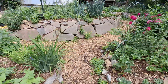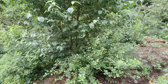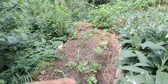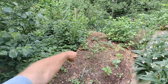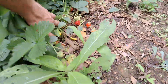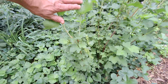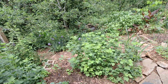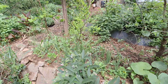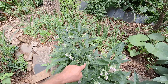Bush beans behind that. I'm not a great annual gardener, I'm not gonna lie. I don't give it enough effort. Gooseberries are looking great. That vole went through here, more peppers, a little pepper patch with strawberries and currants. Baby carrots at my feet coming up. Onions, perennial chives. All these comfreys are ready to chop and drop. They finished flowering for the most part.